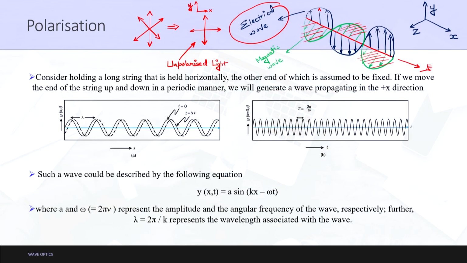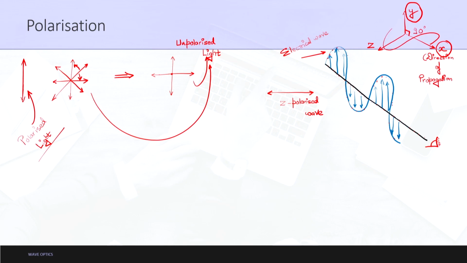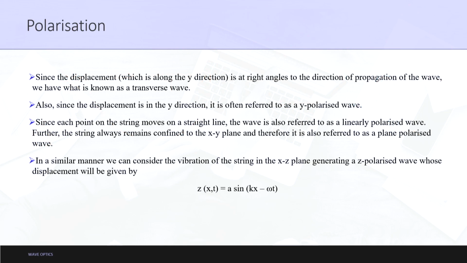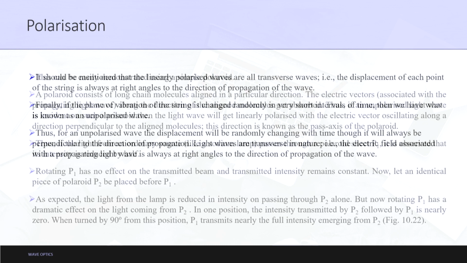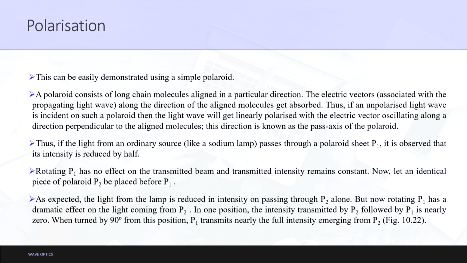These were all the concepts we understood in the last lecture. We are assuming that the propagation or displacement is observed because of the change in the electrical wave signals. So this was the equation also. Then finally let's move on to today's concept. Polarization can easily be demonstrated using a simple Polaroid.